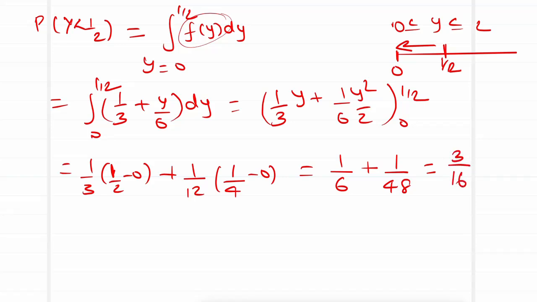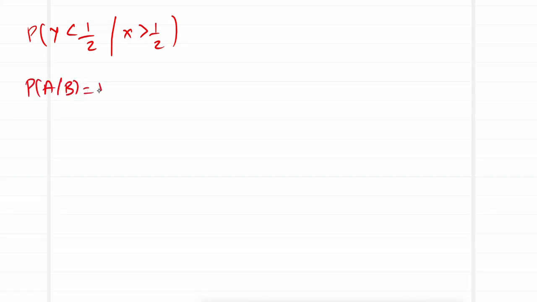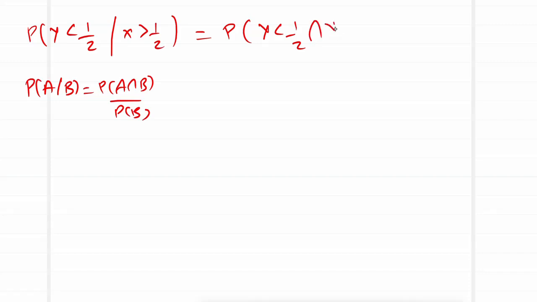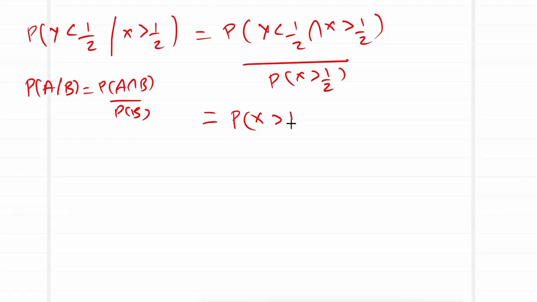Now moving on to the next problem, we have the conditional probability of y less than half, condition x greater than half. Again, keep in mind here we need to apply the formula A condition B. It is A intersection B divided by P of B. And now to apply over here, we have probability of y less than half intersection x greater than half, divided by probability of x greater than half. Now the problem is with the numerator. Now I have the probability of x greater than half, intersection is now replaced with a comma, and y less than half. Now I'll have to estimate this integration with respect to the two variables.